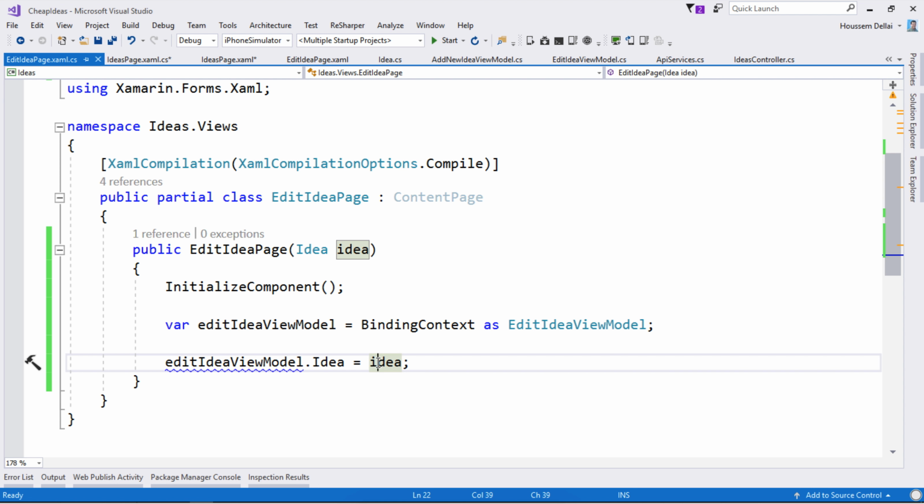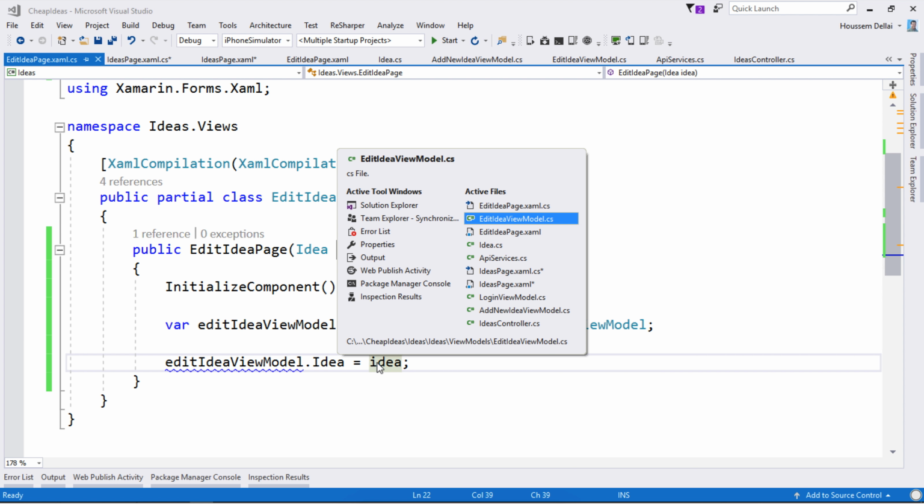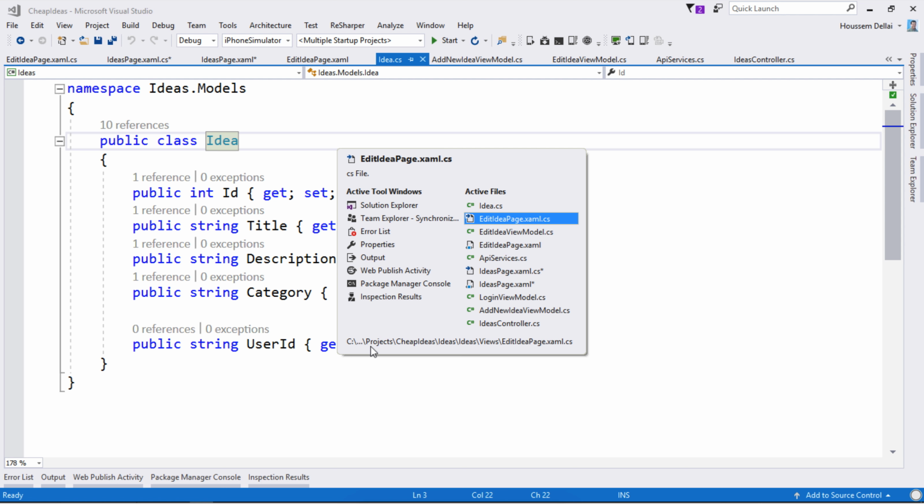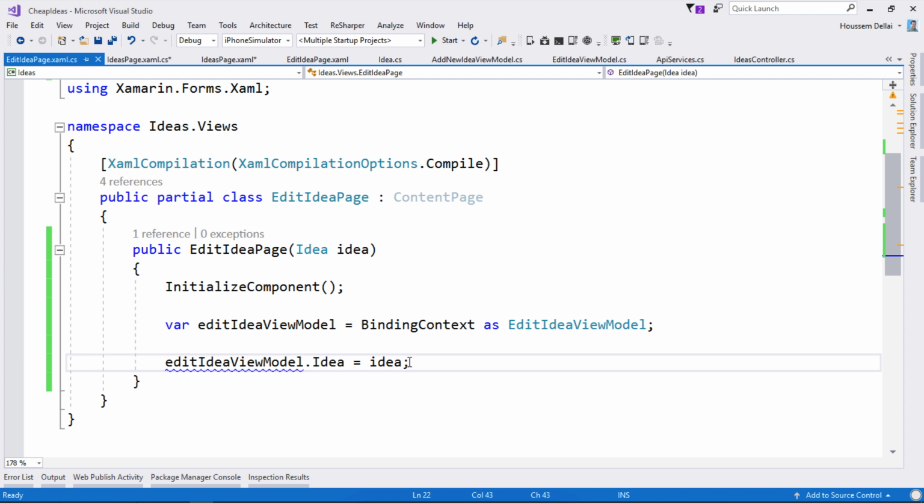So either we can make idea implement INotifyPropertyChanged, or another solution, which I'll show right here: do the data binding to the view model after changing the idea. That means I'll do those modifications right here.